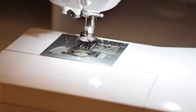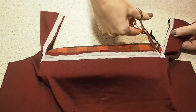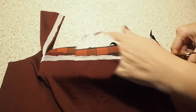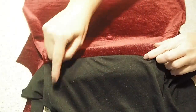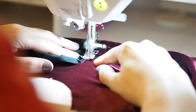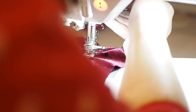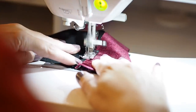Now I need to do the same thing here as I did on the back neck — trim down that seam allowance and snip into my corners. In preparation for understitching, press. Then stitching through the lining fabric and through that trimmed seam allowance underneath, about a millimetre or so away from the bodice. Being really careful around my corners and finishing with a back stitch.